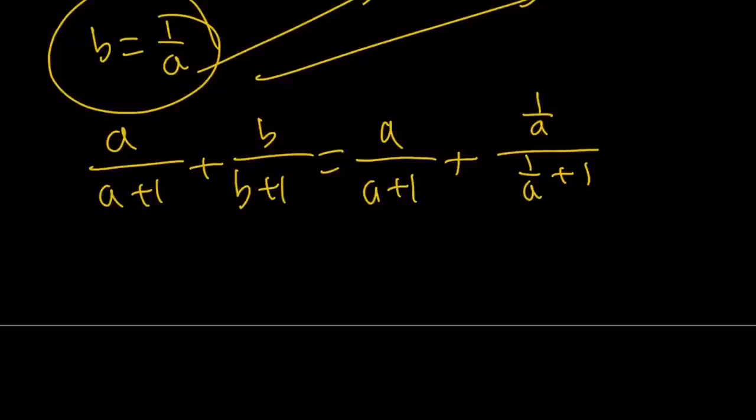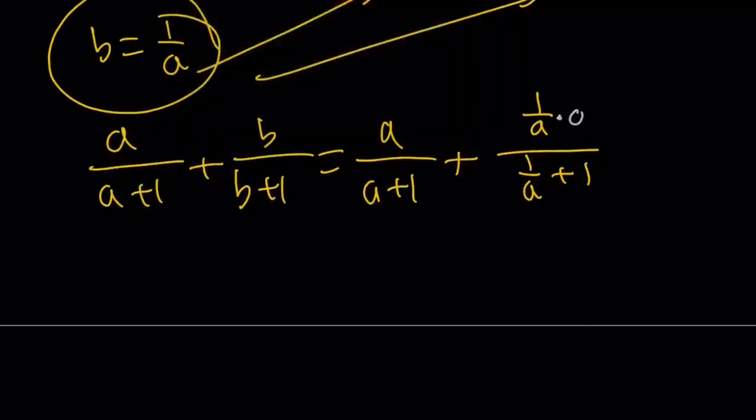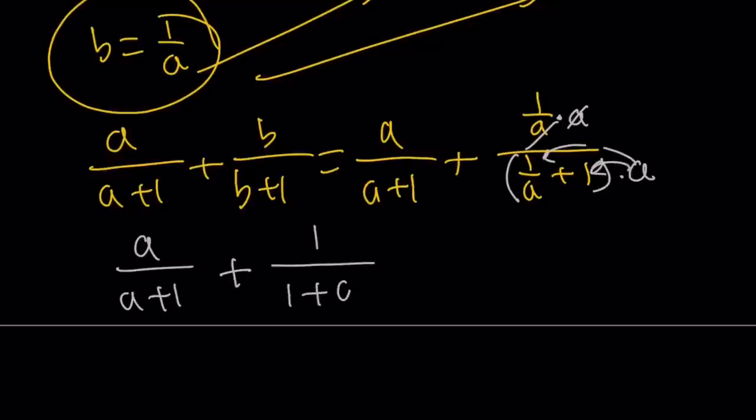Make a common denominator, so on and so forth. But there's a good alternative to making a common denominator, and that is multiplying by a. Okay. Let's do it and just distribute. The first one stays the same, a over a plus 1. And this one, a is going to cancel out. You're going to get 1 from the numerator. And the denominator, if you distribute this over that, you're going to get 1 plus a. Right? Easy.